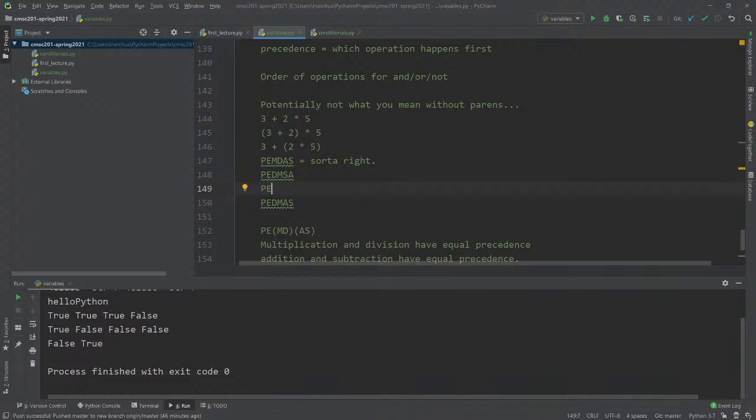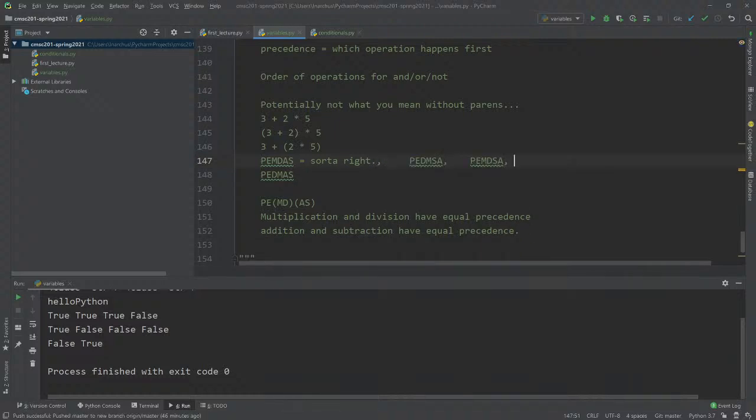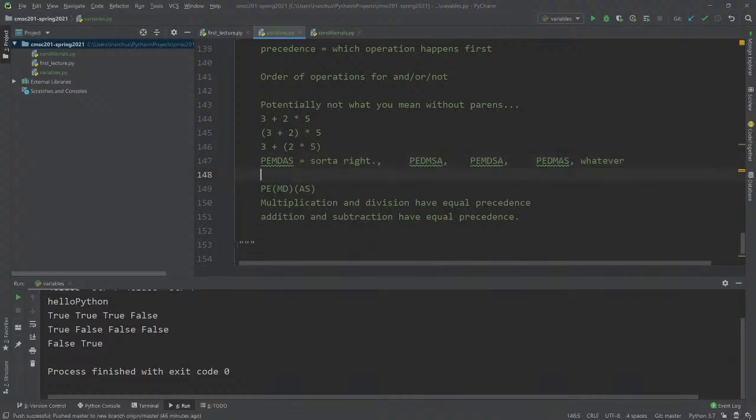The point is that that's actually the order of operations in mathematics. And if we were going to write it, we would just say negation and an or.